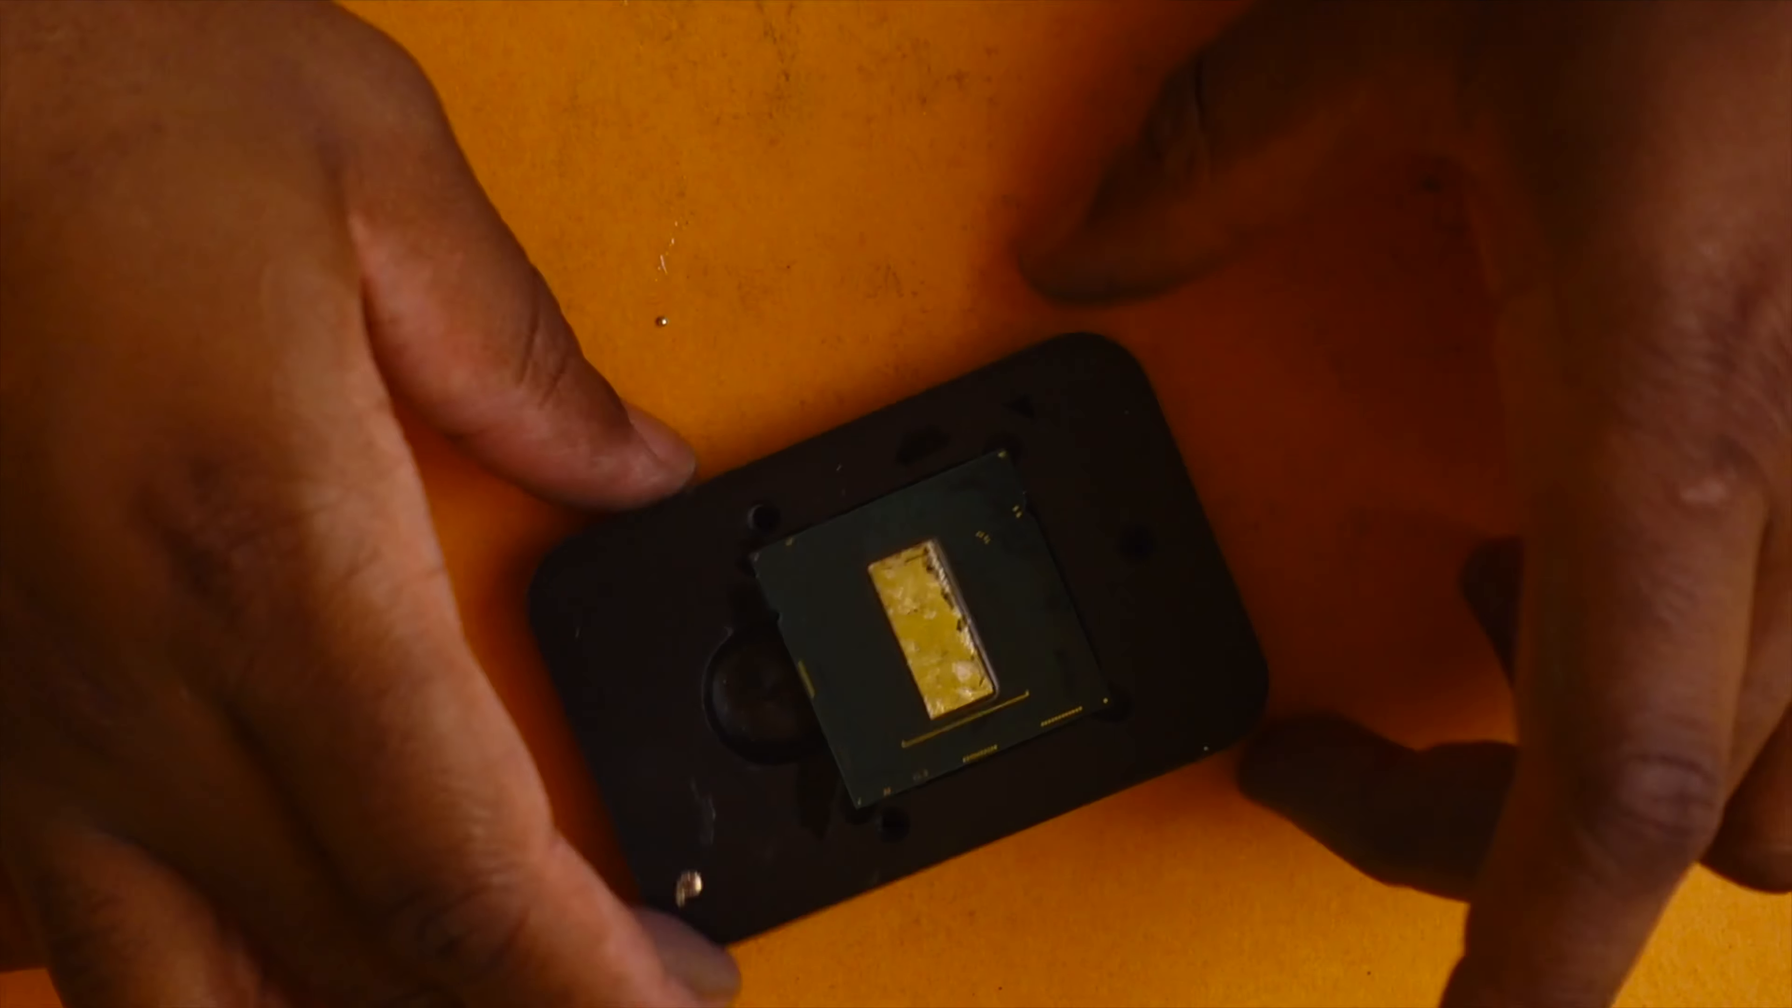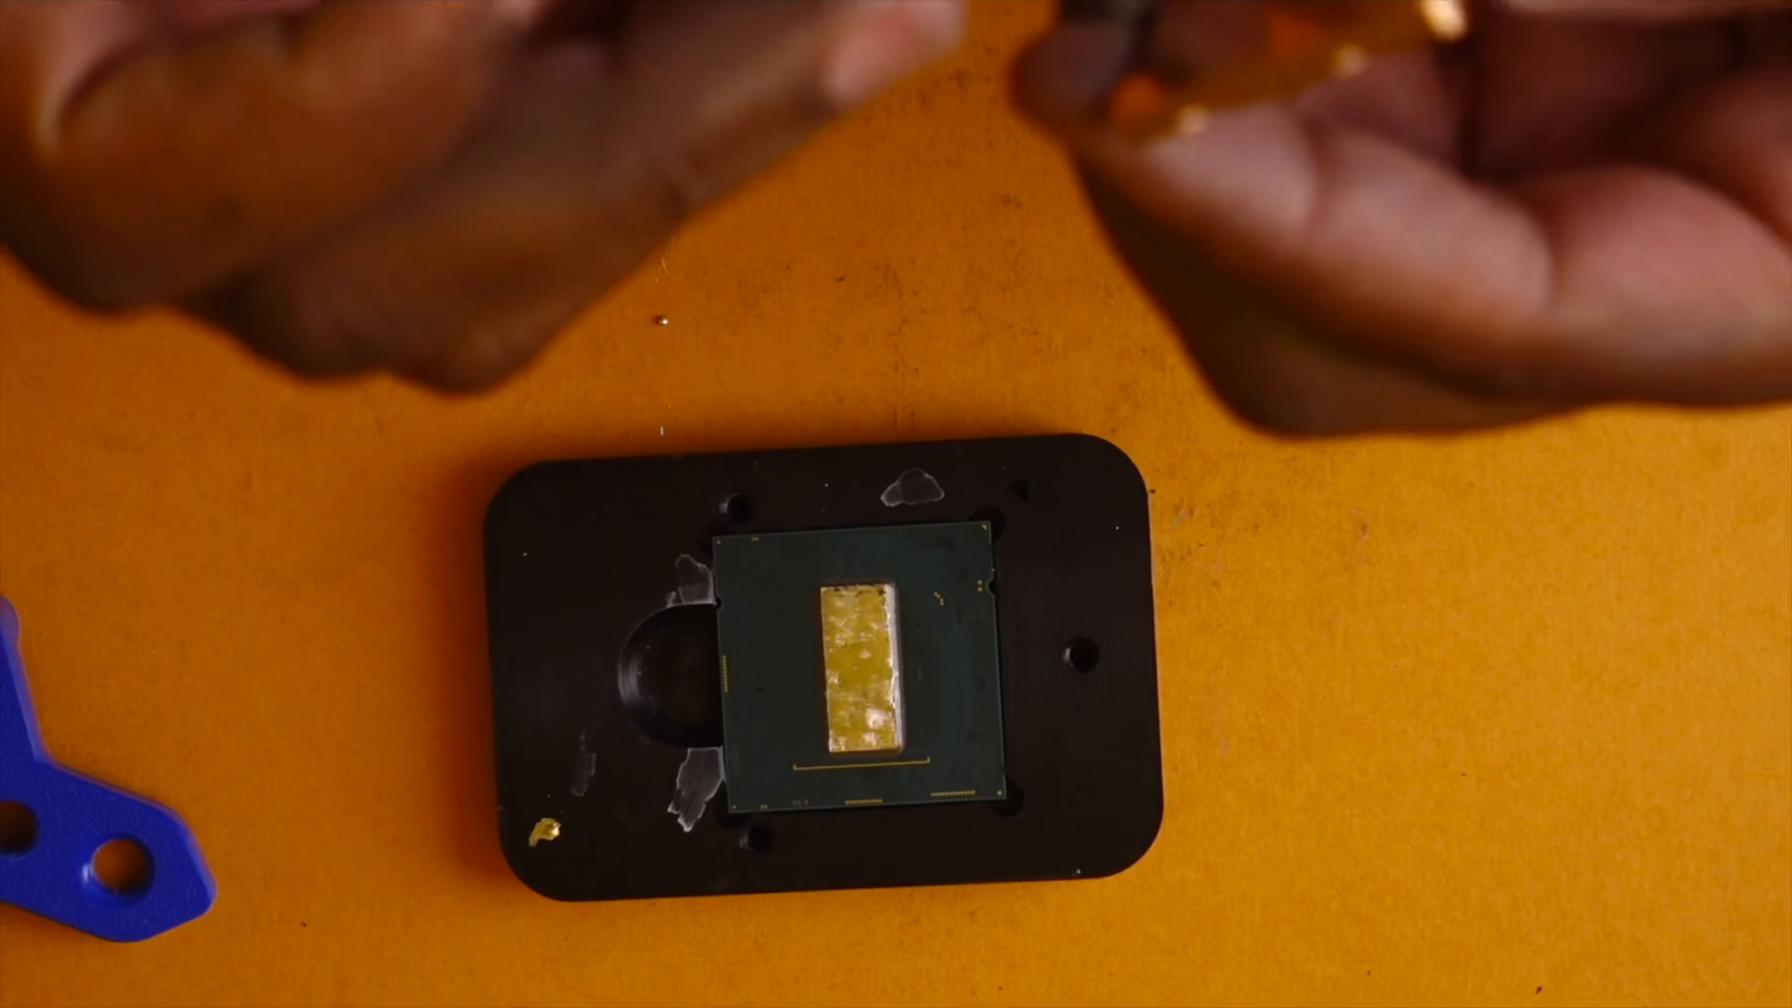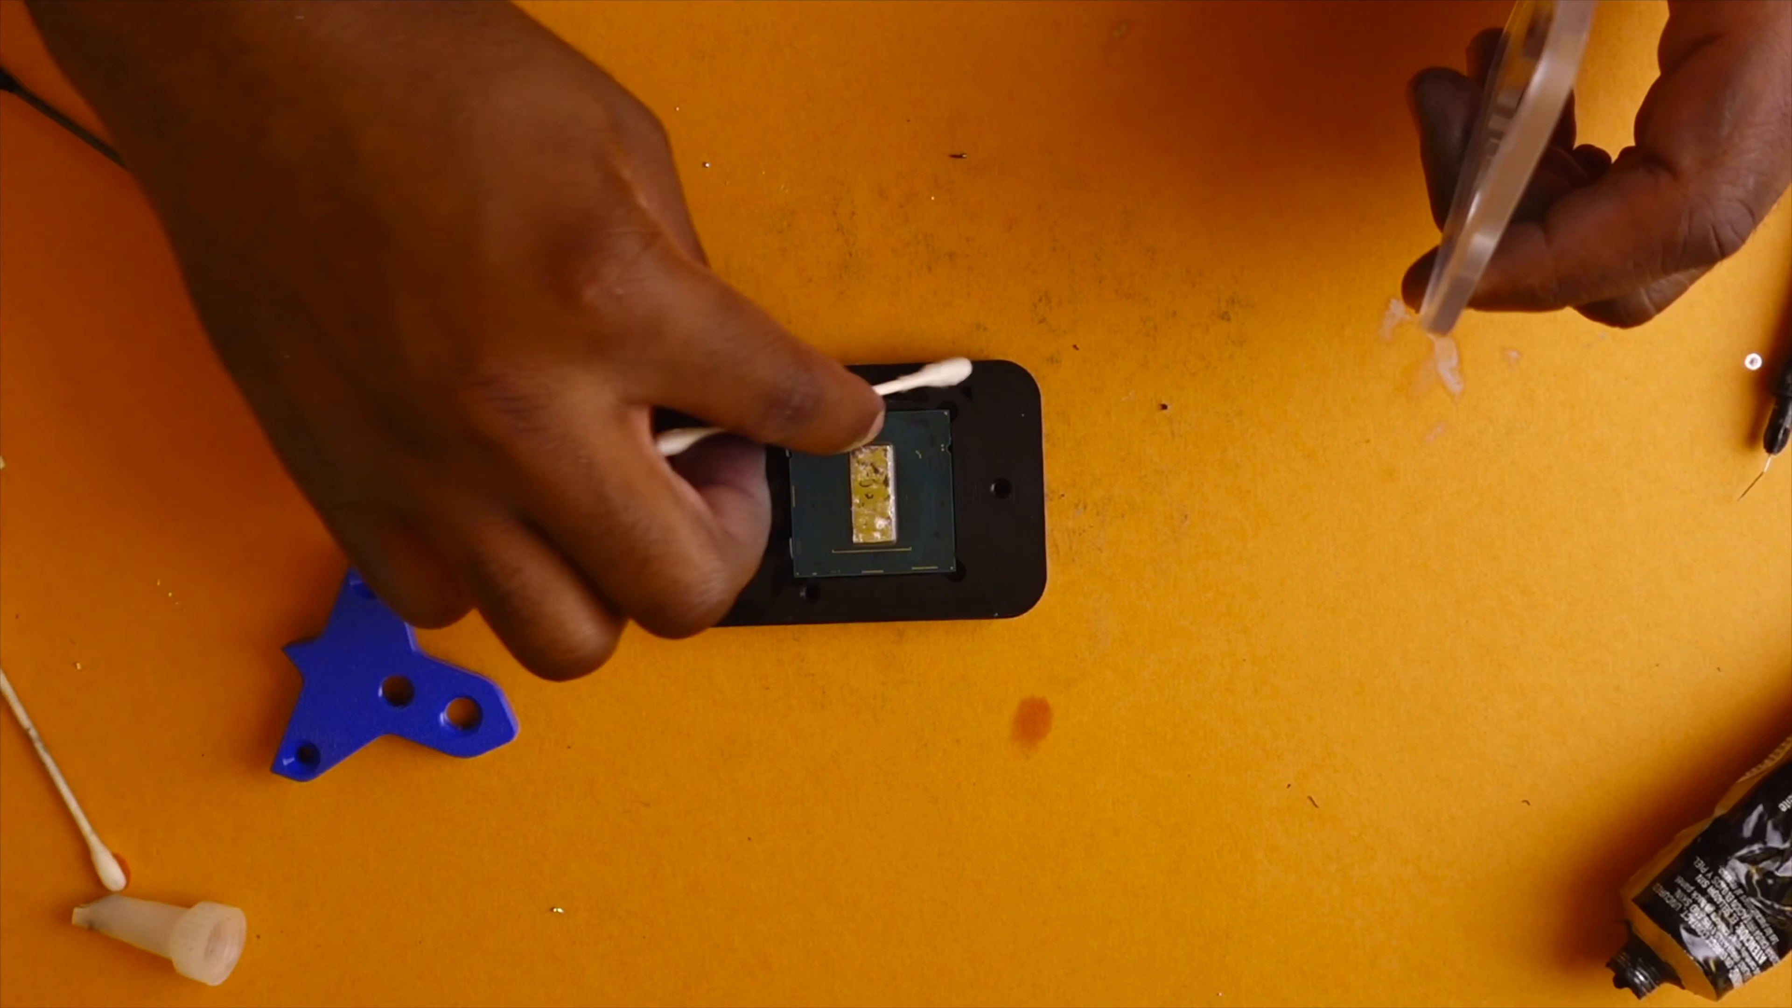All right, so now I'm going to show you guys how to actually relid this thing. So what you're going to need is some adhesive, a silicone adhesive. This is what I've used, Ultra Black, but I think there's some other recommendations out there. And that wooden stick that we had earlier. This is sort of my favorite way to actually apply this silicone adhesive on the bottom of our die. So I've got some liquid metal from that mistake that I just made, but it's sort of okay. It's sort of all right if it spills out on the side because when this stuff dries up it's really easy to kind of just cut off. So you don't have to be perfect, but what you want to do is you want to at least try to get it at least in the four corners.